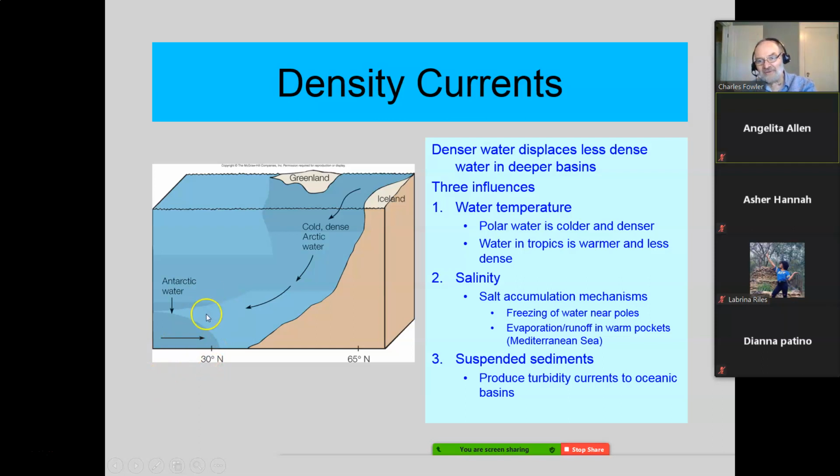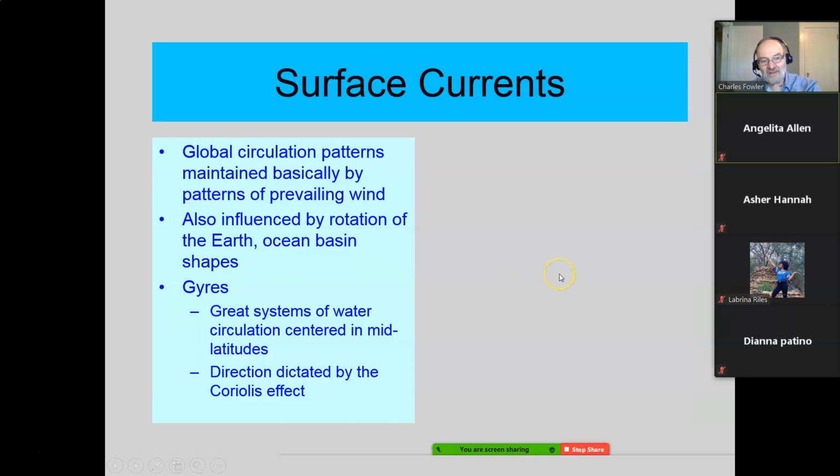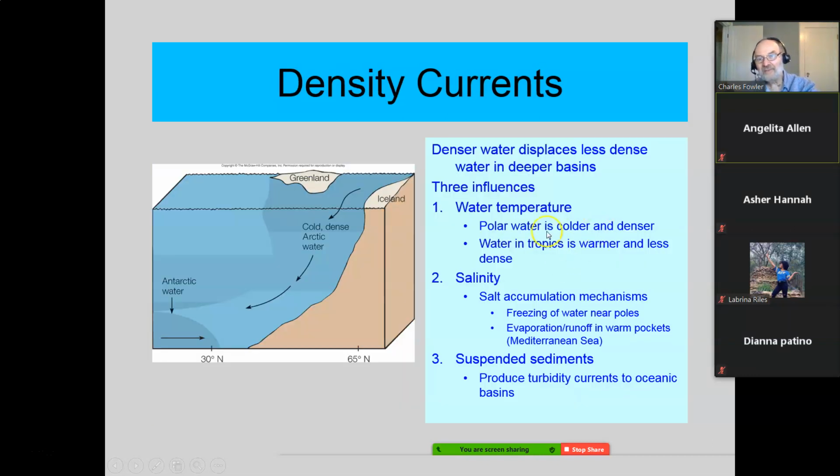We're at 33 degrees 36 minutes and 45 seconds north. So this is just below where we live, except we're not in the Atlantic Ocean. Antarctic water coming up that far. Cold, dense Arctic water coming that far, hey, it has to be displacing warmer waters all along the way here. If these currents are going on down here near the bottom, that's forcing currents up near the surface.